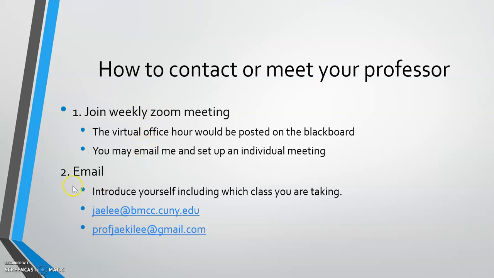Now I just posted two different emails here. The reason is that I get many emails on my BMTC email account, so sometimes I may miss reading your email. But professorjklee@gmail.com is only for my students. If you email me through this account, you are guaranteed that I read your email, and if you make a request, I can respond to you promptly too.